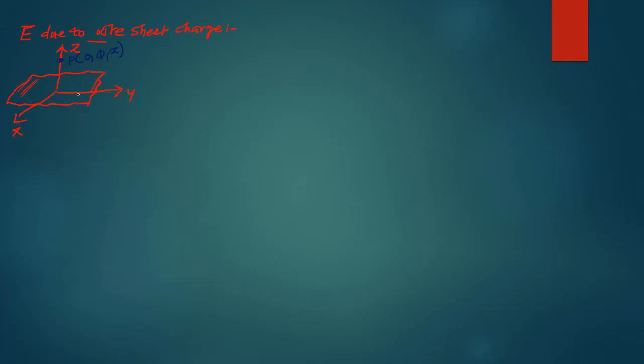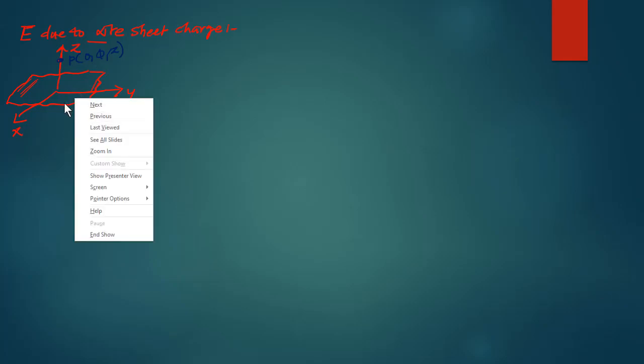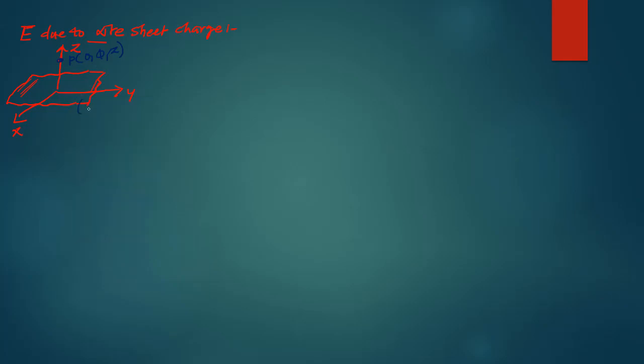Why? In the sense, I am assuming that the point on the xy plane is rho, phi, z. So with respect to this one, the point on the z-axis is given by 0, phi, z. On the xy plane means z coordinate is 0, so here I am taking it as 0. So first, instead of considering the entire infinite sheet, we will take one point on the sheet. At that particular point, the coordinates are given by rho, phi, 0.